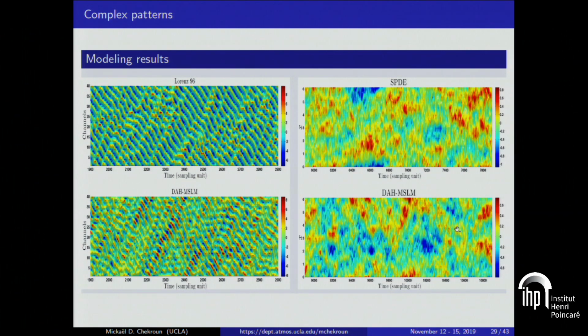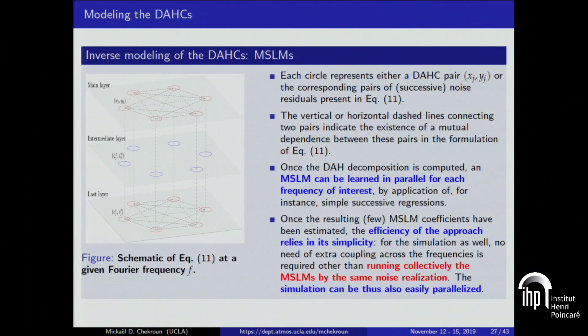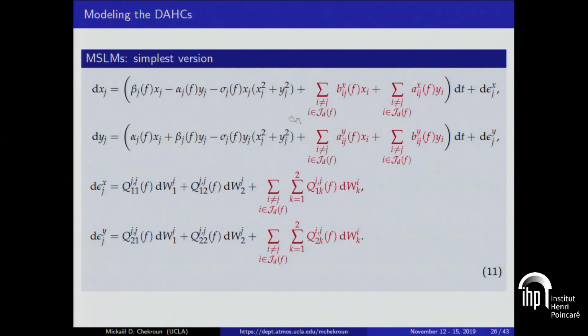So you have two models that live in totally different worlds, but using the good data representation, finding the good data adaptive change of basis, you simplify the learning of your inverse model. And I just have to go back on this guy, saying that you have only a few coefficients to learn here, not a lot.